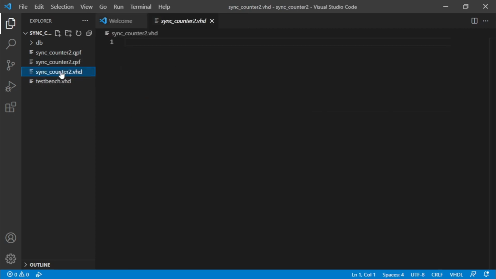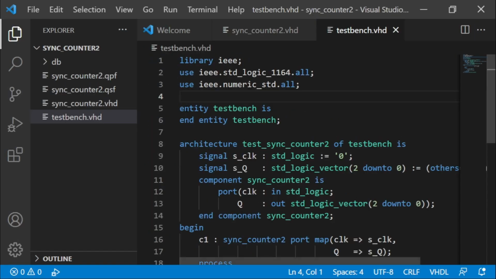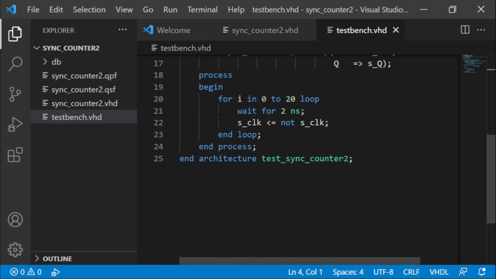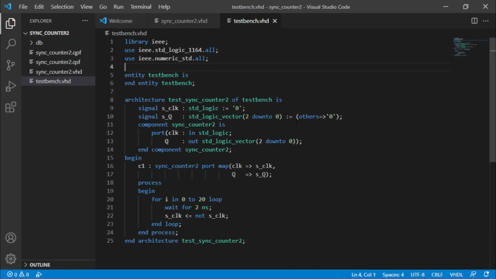Let me double click on this to show you what's in it. For now, it's an empty VHDL file that I just created. There's nothing inside of it at present. Then I've taken the liberty of creating a test bench, so I don't use our time to create that in this case. I could make this a little larger so you could go through and see what it does. We'll come back to the test bench in a bit. Control plus and Control minus can be used to zoom in or zoom out of the Visual Studio Code environment.